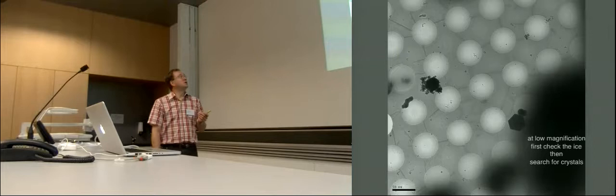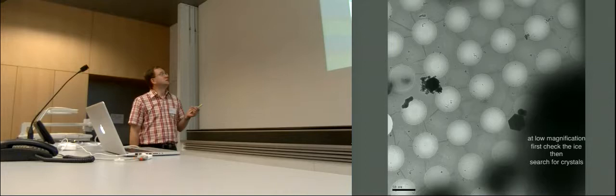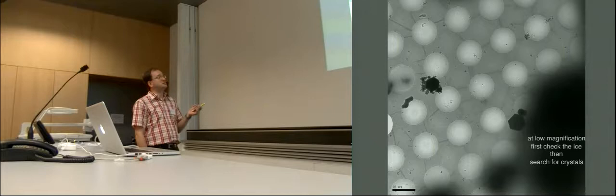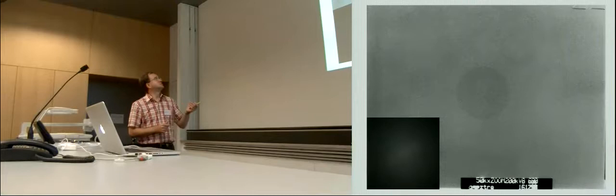Once it's in the microscope, you have a quick look at low magnification to see if you have good ice. Here we have some hexagonal ice, thick ice, thin ice, and empty holes. The image of 2D would be with very low contrast, like completely gray. Here at 50k on a 200 kV, this was actually a Hitachi machine.